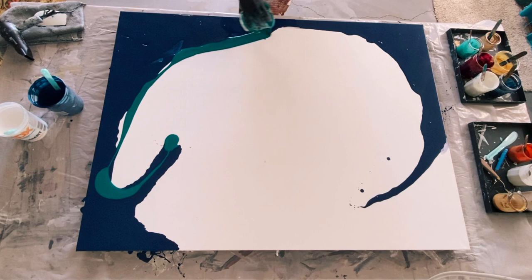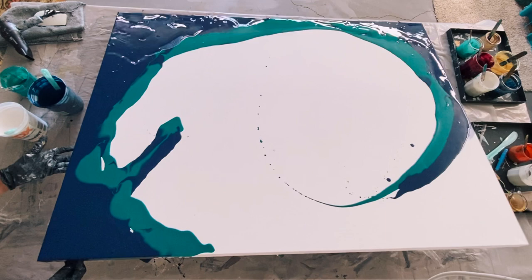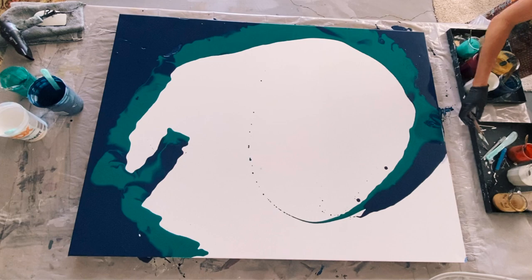So this is a commission painting and it's gonna be headed off to San Diego, California. So I did name it Coronado off that beautiful beach over the bridge in San Diego called Coronado Beach. And it's a really, really beautiful place, just sort of sprawling white sand beach that heads right off out into the ocean.